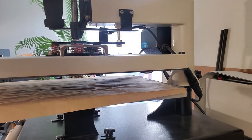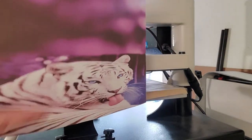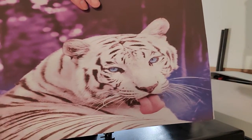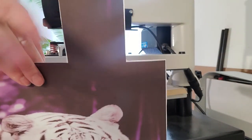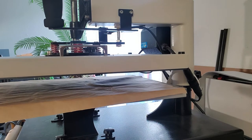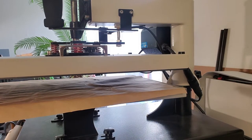So here's my image for the back. And you can see, like I said, I do squares. So here's one square. Here's another square. This is the front. And you can see I got little squares for the handle, for the straps. So that's how I do it. Measure, measure, measure. So I'm going to go ahead and do the back first, just in case I have to adjust anything.